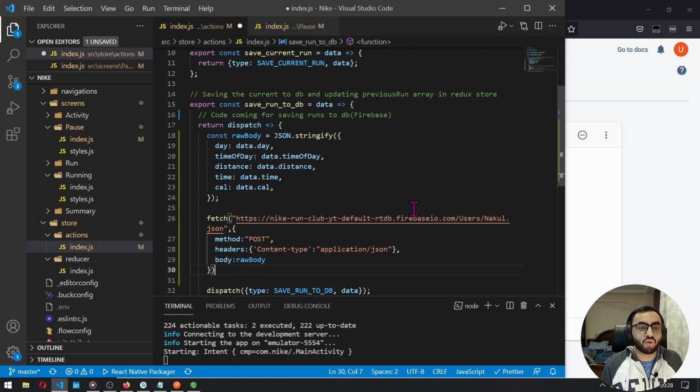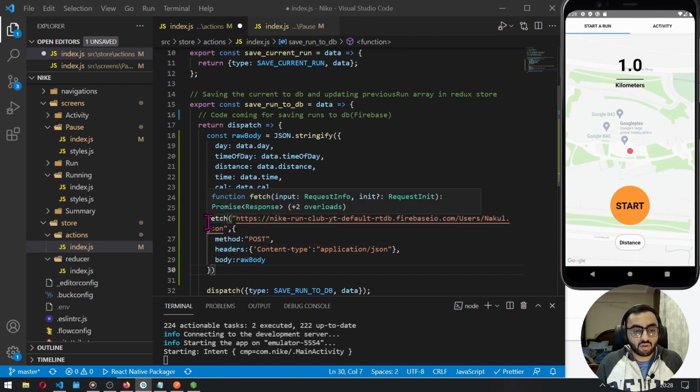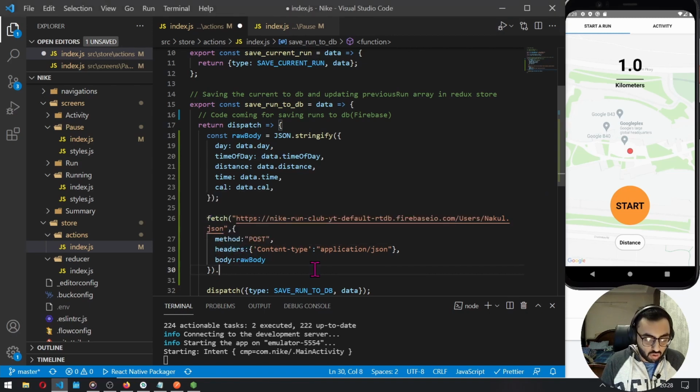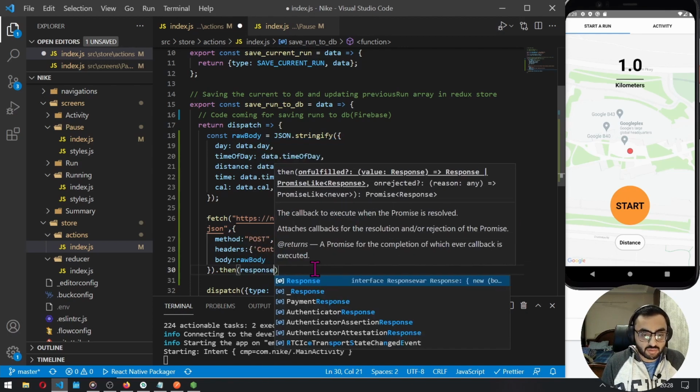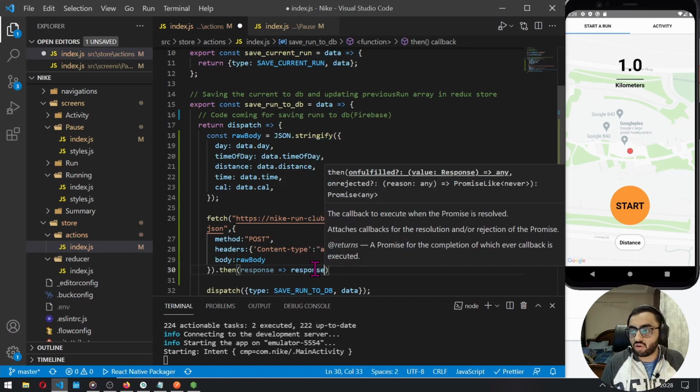Now we can make use of two ways to catch any errors that occur during our application. We can either make use of async await, or we can make use of .then and .catch. I think I will make use of .then currently, so that we can first see whether our application is running fine or not.